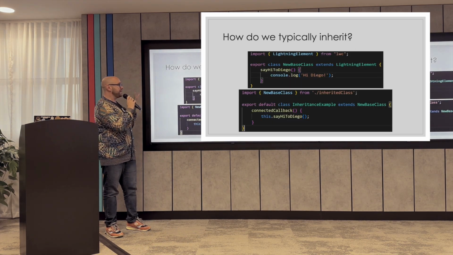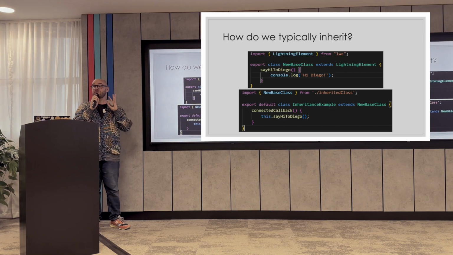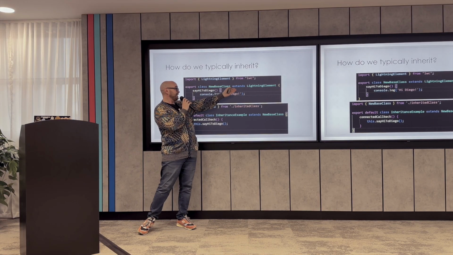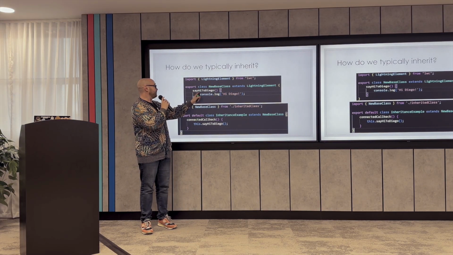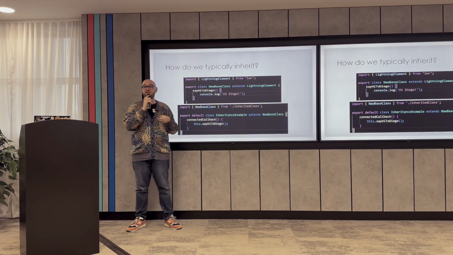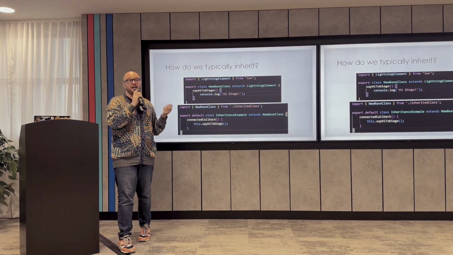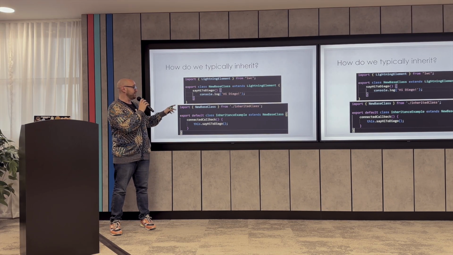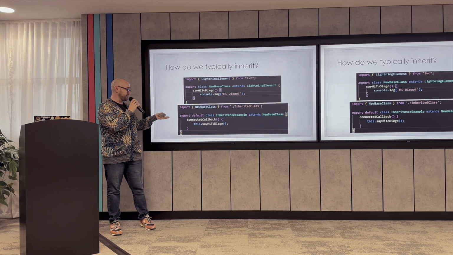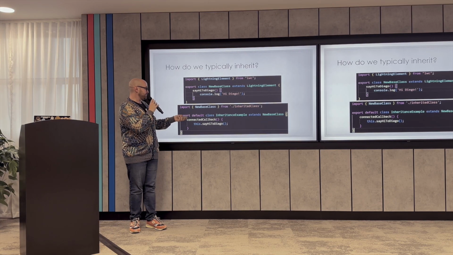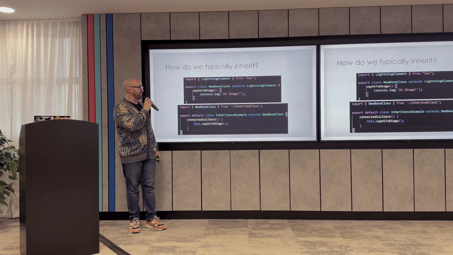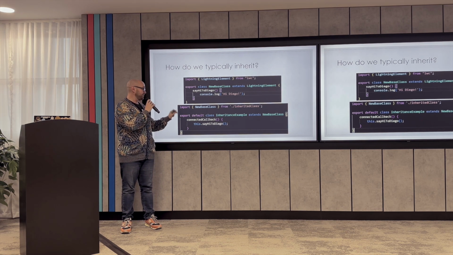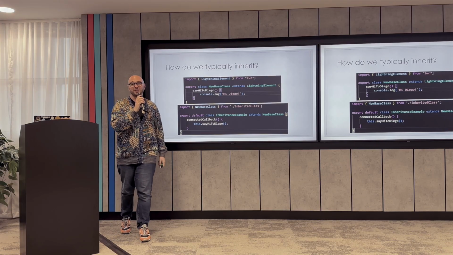So, this is how we normally inherit in JavaScript. We export a class which extends the Lightning element. We put a little thing in here, which is a method, a property, a wire, anything that we want to inherit. And then we export that class as the default in our actual LWC implementation. So in this case, all this does is I'm saying, hi, Diego. When the component that this is part of a bundle of connects, it says, hi, Diego, in the console.